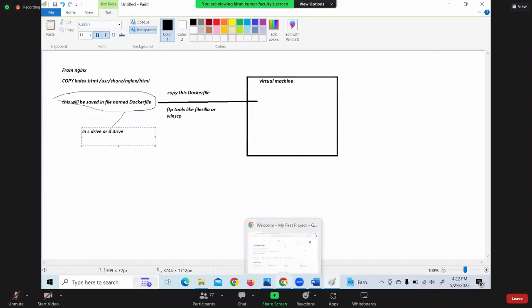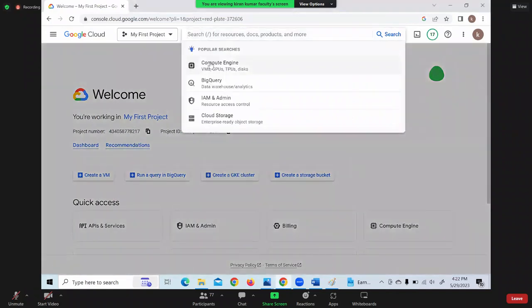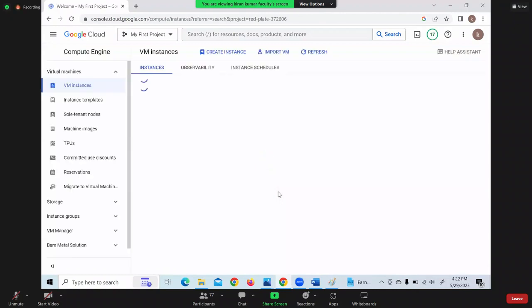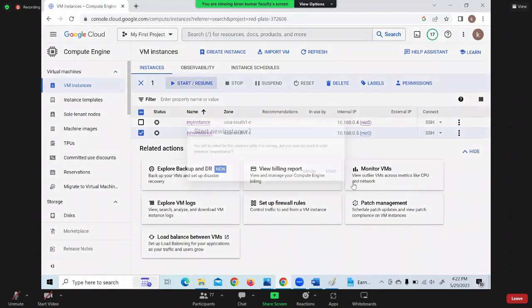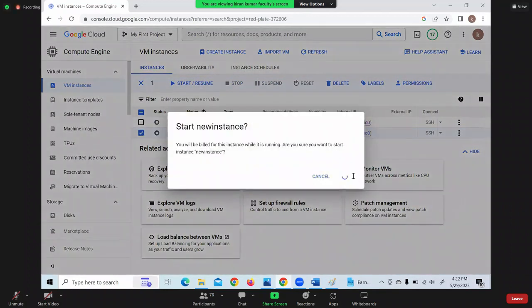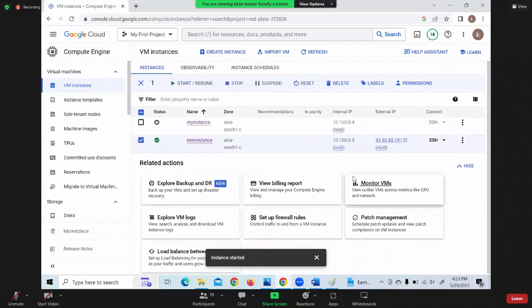I already have a virtual machine in my Google Cloud Compute Engine. Let me start this and let me copy this.